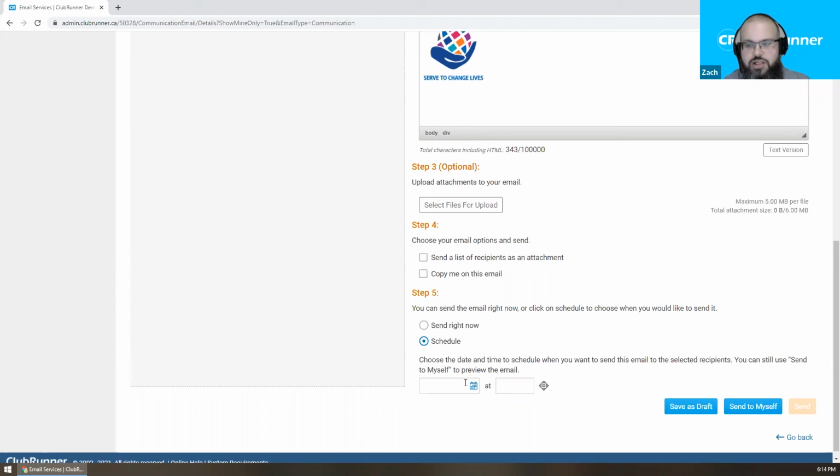The one last thing I want to hit on with scheduled emails is that it's very important to note that the time you set in that scheduled email is the time the email will start to send, not the time it will be delivered. In some cases, if your district and 30 other districts and clubs on ClubRunner all chose to send 1,000 emails each at 8 a.m., it might take a while for our platform to process all those emails and deliver them successfully. So if you scheduled it at 8, it might take until 8:10, 8:15, 8:20, or a little bit longer in some extreme cases, just to make sure delivery goes through smoothly. I know that's come up occasionally, so I always like to touch on that.